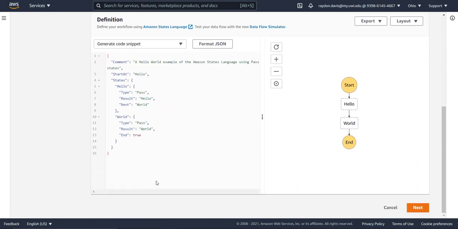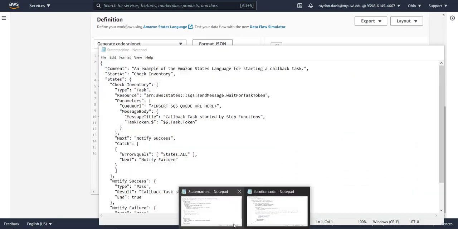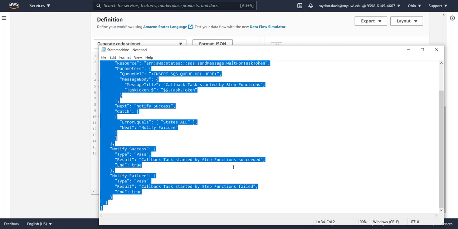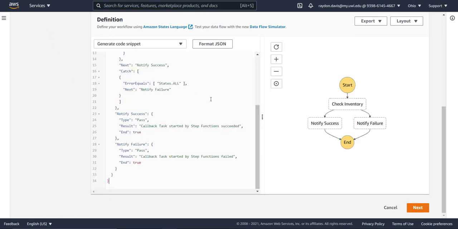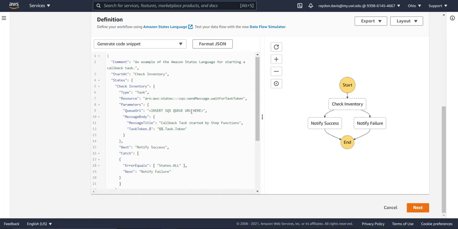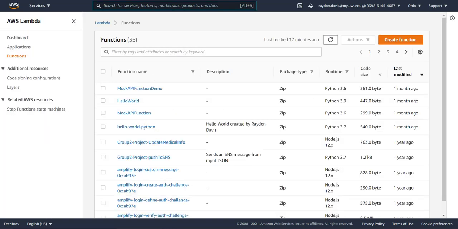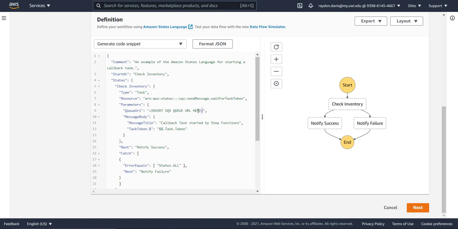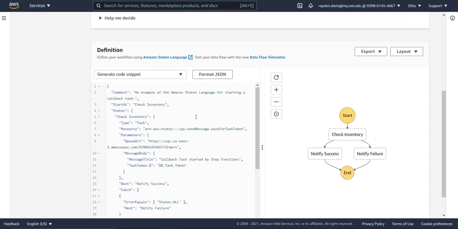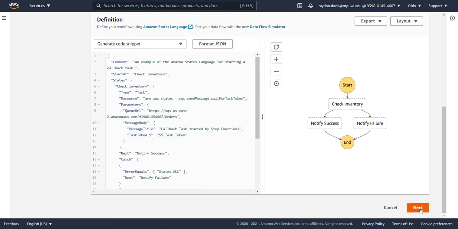Then here we're going to paste our state machine code. And that URL we saw earlier from SQS, we're going to copy it and paste it here. Once we have done that, we can click next.